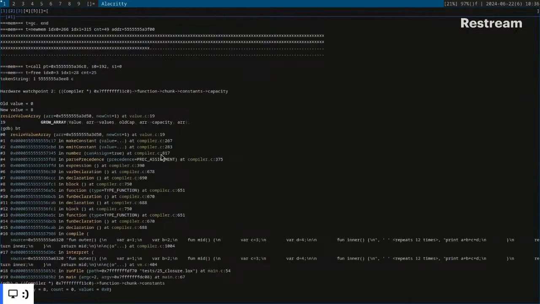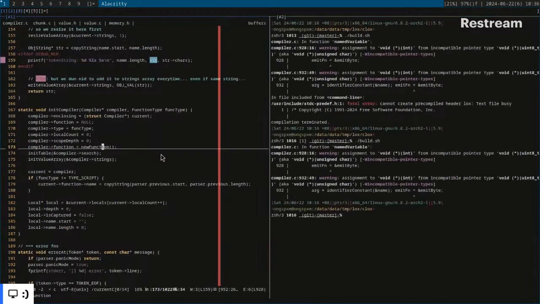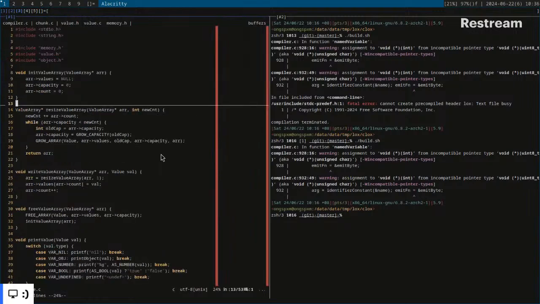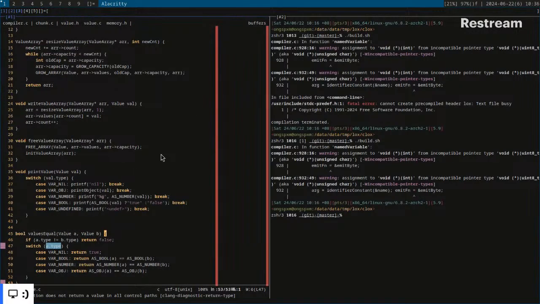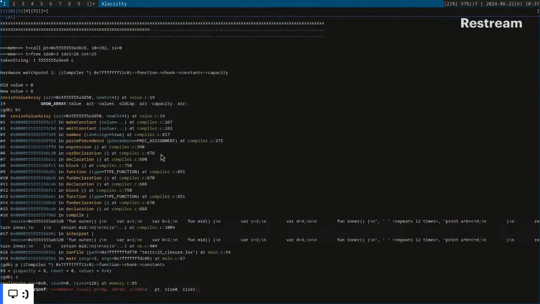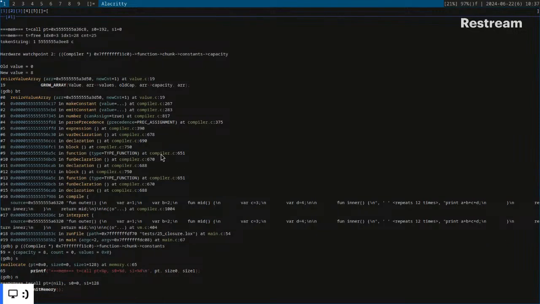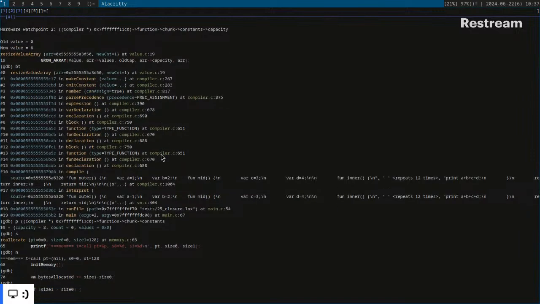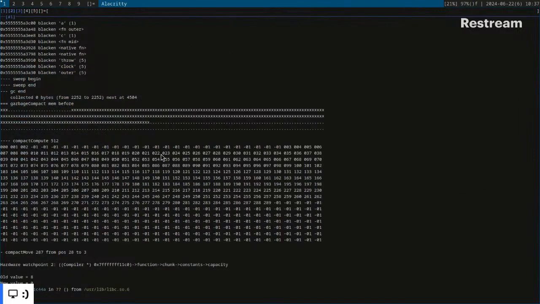Okay, wait. Value.c 19 first. So I changed my capacity. All right. Now it's on grow array. So let's step into the function to see what happens. I call, my pointer is new, I'm 0, I'm 1. I find something.